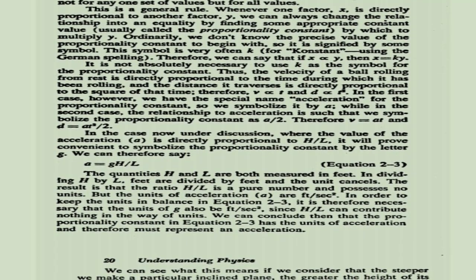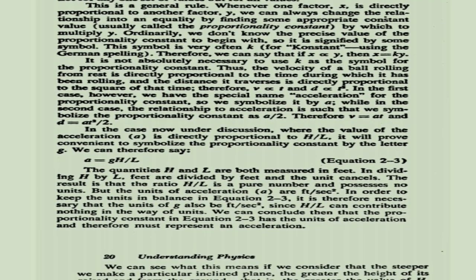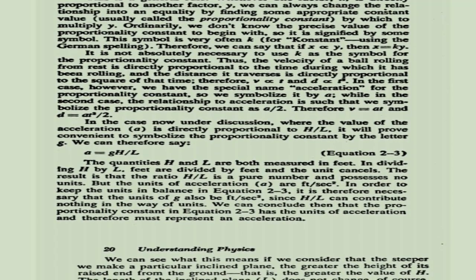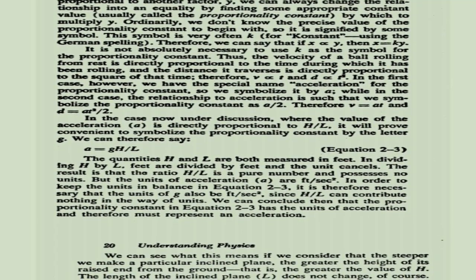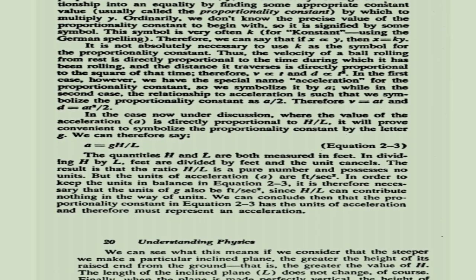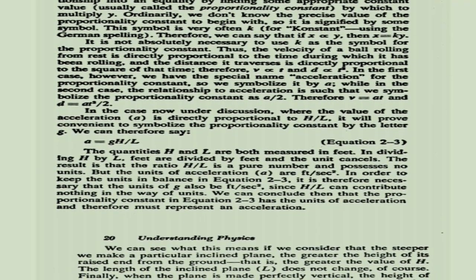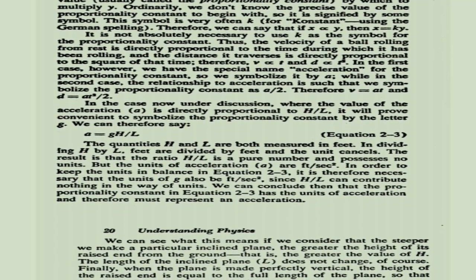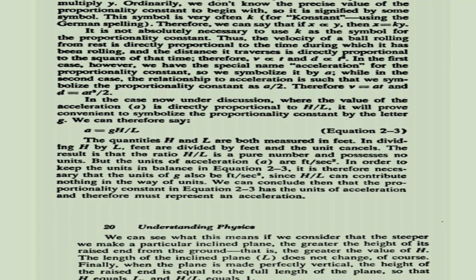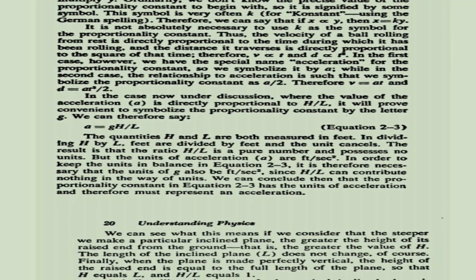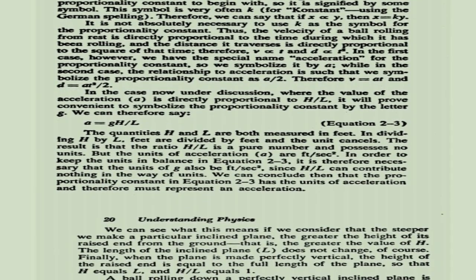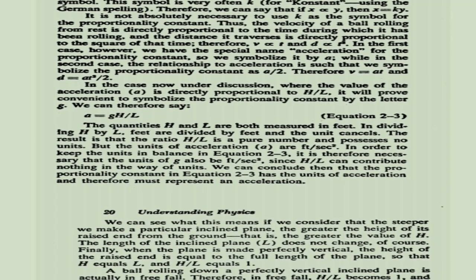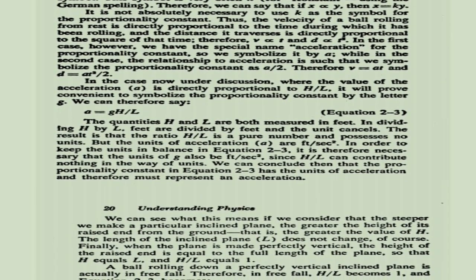an acceleration. We can see what this means if we consider that the steeper we make a particular inclined plane, the greater the height of its raised end from the ground, that is, the greater the value of h. The length of the inclined plane, L, does not change, of course. Finally, when the plane is made perfectly vertical, the height of the raised end is equal to the full length of the plane, so that h equals L, and height divided by length equals 1.